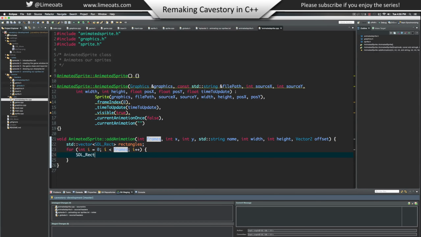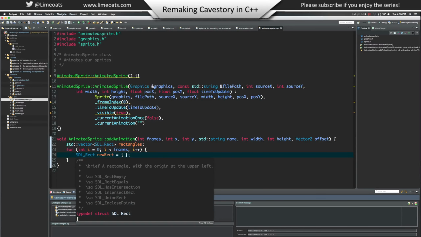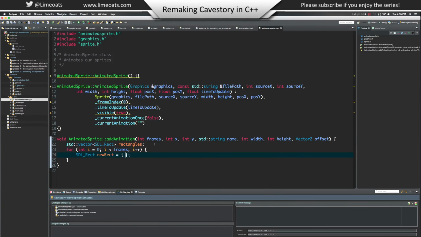So a new rectangle equals, we can initialize rectangles like this with the brackets. So our x position, which is the first thing an STLRect wants, is going to be i plus x times width.